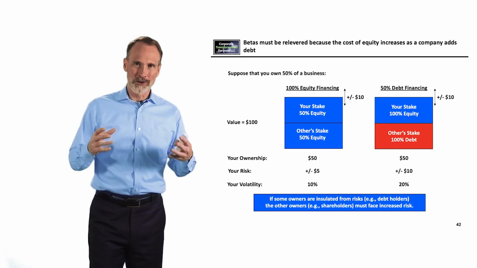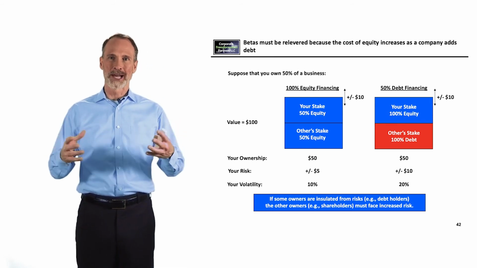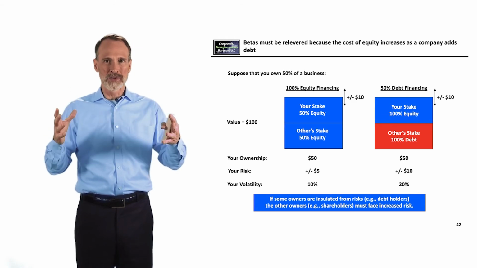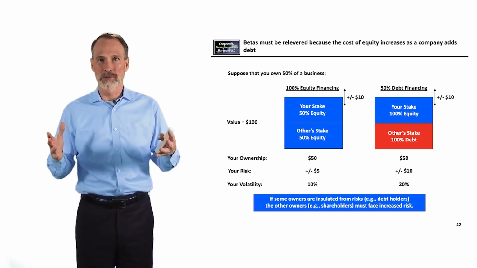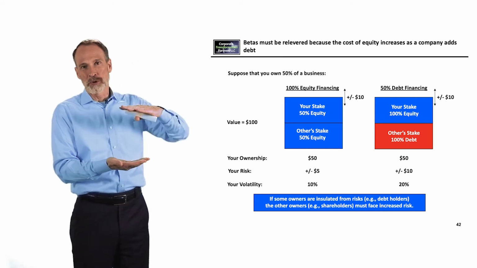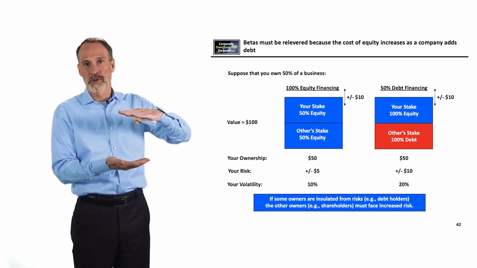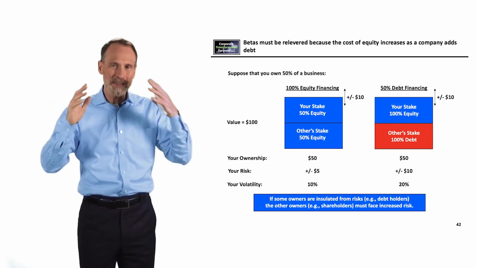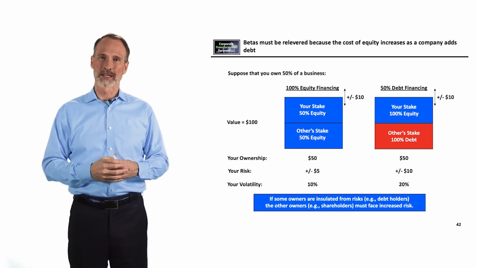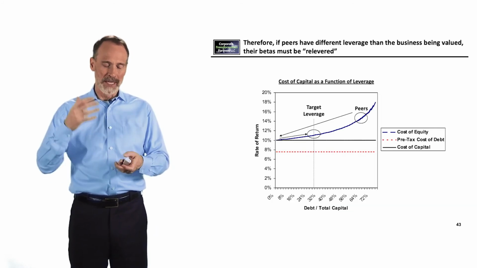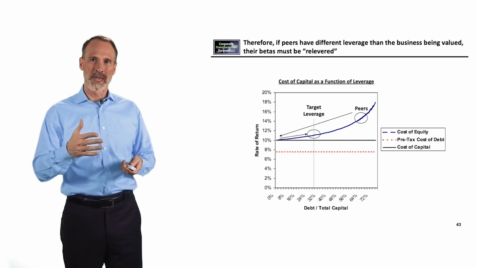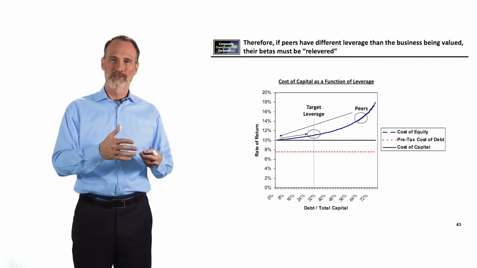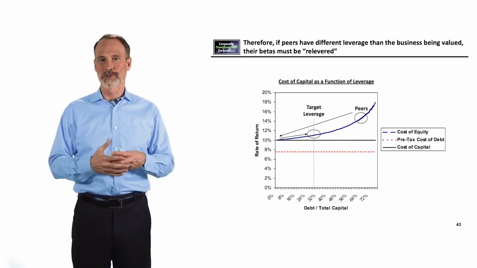So what we're actually talking about here is Miller and Modigliani's second proposition, which basically says, look, a company is as risky as it is, and it's owned by whoever owns it. So if you put more debt holders in there and they're insulated from the risks, the equity holders have to go up. How much? Exactly enough to offset the additional amount of debt in the capital structure. So it does turn out that debt impacts the cost of equity, and therefore you have to do what we see on this page. You have to, what we call, re-lever the betas of peers.